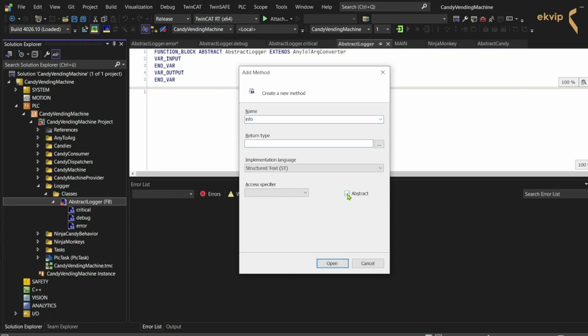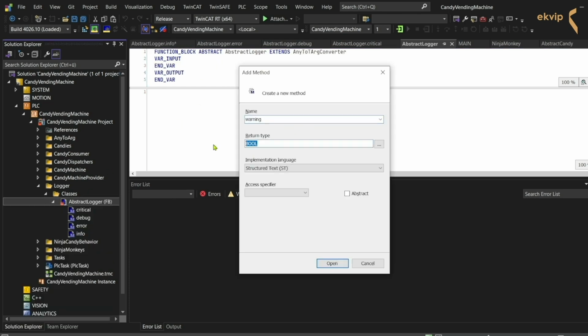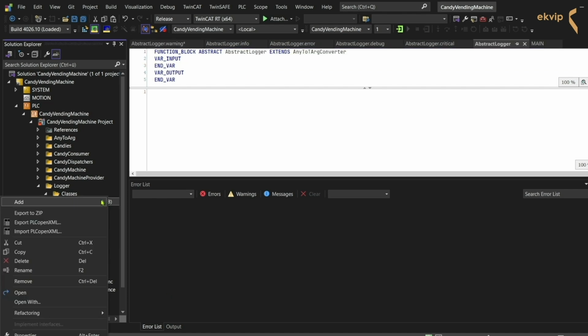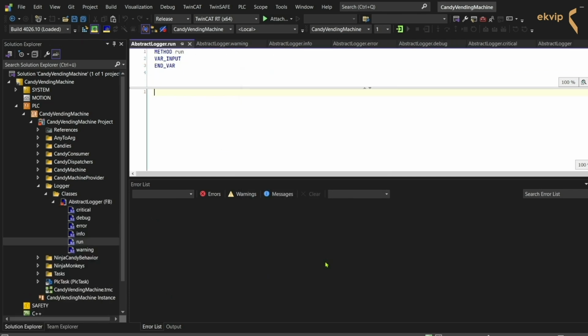As input, every method gets a message variable of type TcSystem.T_MaxString. I noticed you also extended any to arg converter here. That's a smart move because when logging, we might need to convert various types of data to arguments. This will let us handle those conversions if we want to log complex data types.